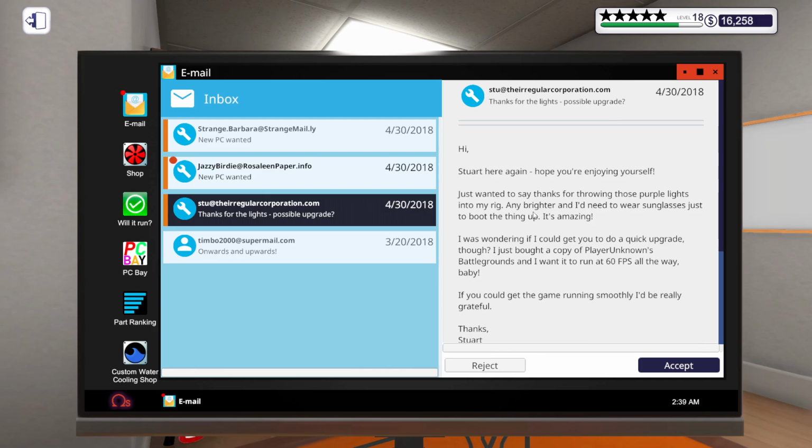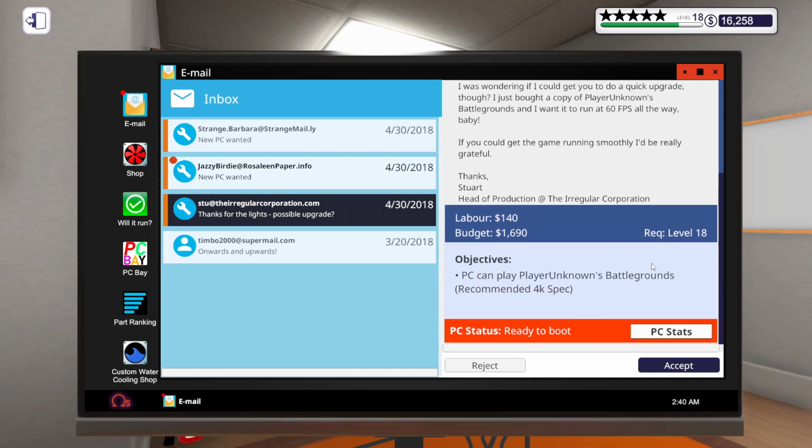Hi, Stuart here again. Hope you're enjoying yourself. Just wanted to say thanks for throwing those purple lights into my rig. Any brighter, and I need to wear sunglasses just to boot the thing up. It's amazing. I was wondering if I could get you to do a quick upgrade, though. I just bought a copy of PlayerUnknown's Battlegrounds and want it to run at 60 FPS all the way, baby. If you could get the game running smoothly, I'd be very grateful.